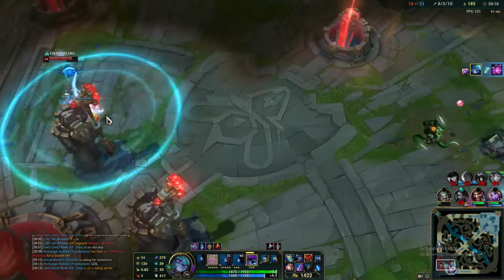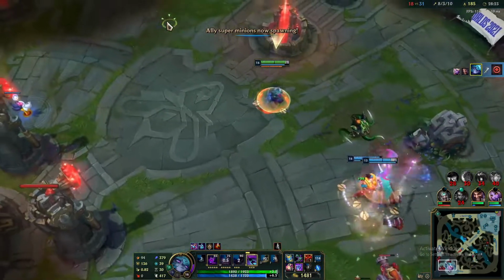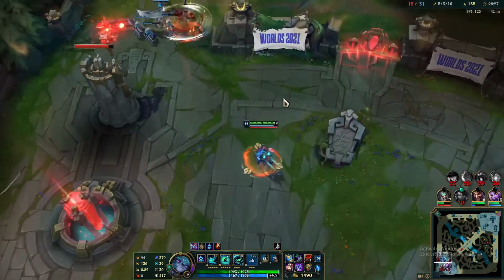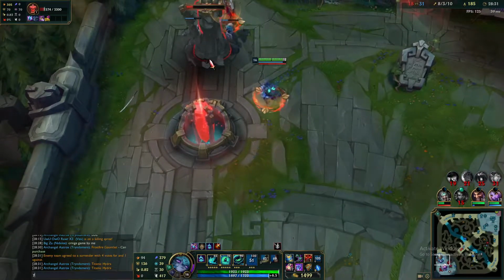Vel'Koz doesn't have any dashes because he is an immobile artillery mage, so I just immediately lead with R. If it was any other champion, I would not feel comfortable leading with R in that situation, but there's really no way I'm gonna not just ego that, especially into a Vel'Koz.